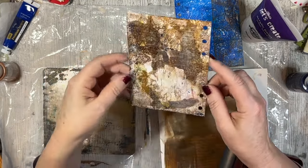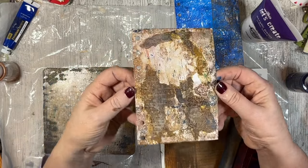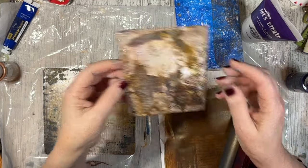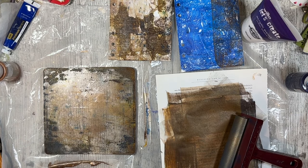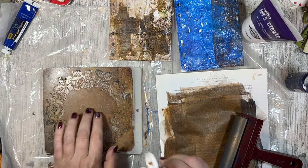Yep. There is a little flower going on there. Subtle. I like a bit of subtle. I'm not always good at it. In different circumstances. There. Yeah. Quite happy with that. I seem to have left a little bit of paper down. Quite like that. Don't mind doing that. So, I might try and put a little bit of paint down.